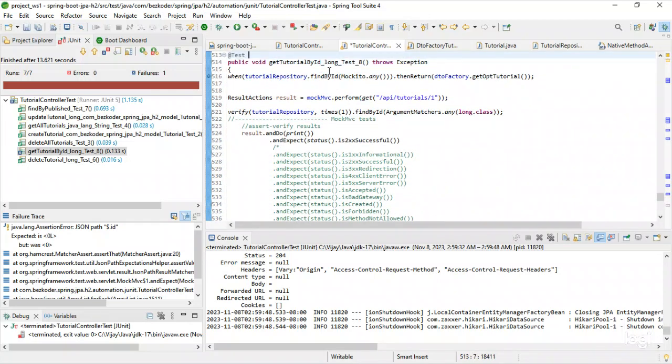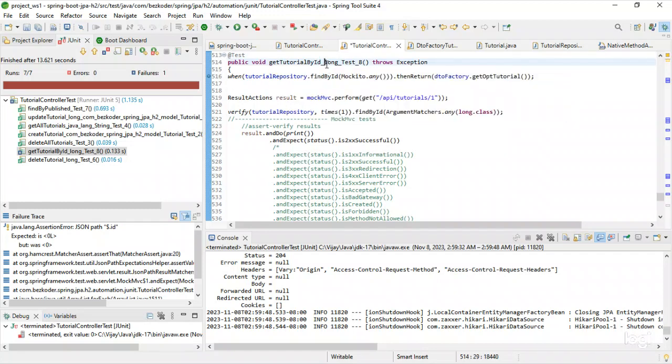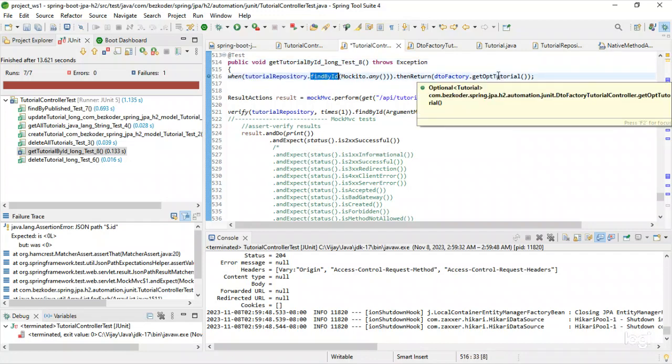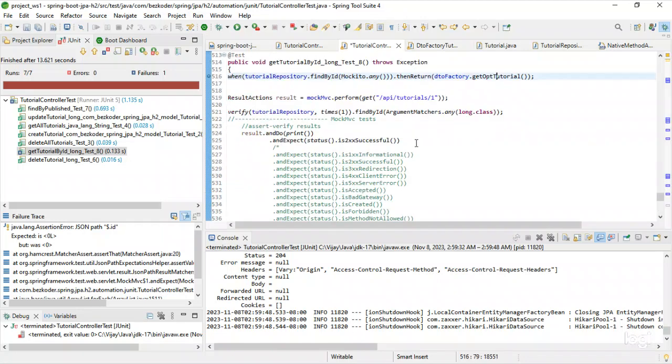This is get tutorials by ID. We are sending an ID and getting a tutorial back. It says tutorial find by ID returns an optional tutorial, opt tutorial. It's simply creating the tutorial object and returning it, which is fine. We are making an invocation here for this particular GET endpoint, and we are verifying that in that endpoint a find by ID call is being made to the database.